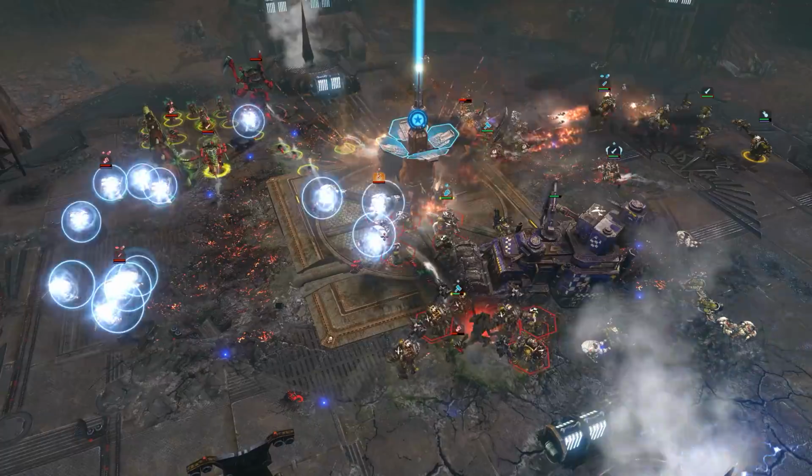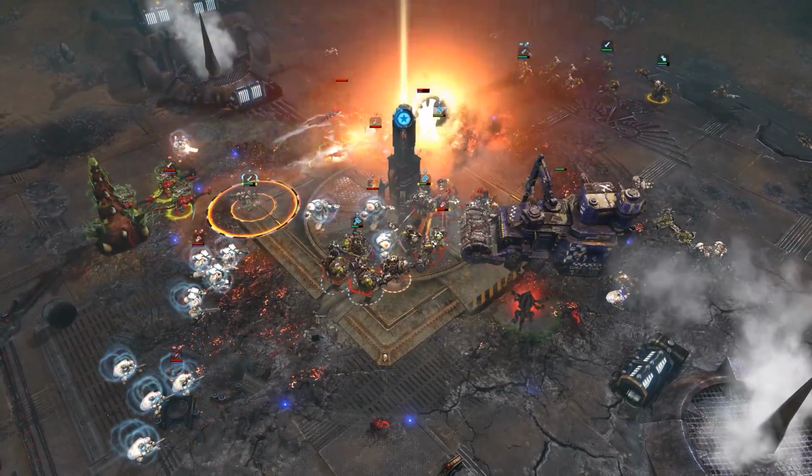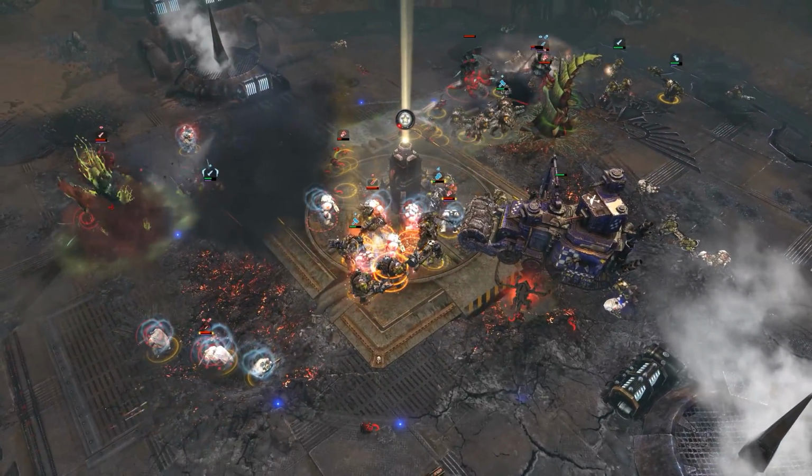Gotta choose your target. Swarmlord taking a lot of damage already. Needs to use his Leech Essence. There it is. And there's Angels of Death from Ace trying to get this cap. Mega Rumbler's gonna go off. There's the big Zap Gun shot too.